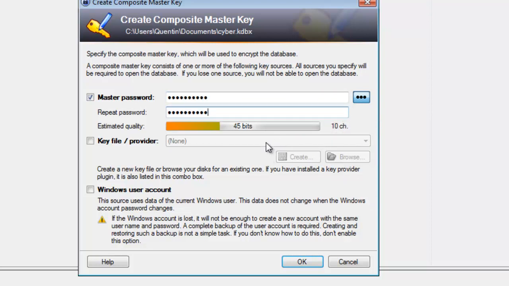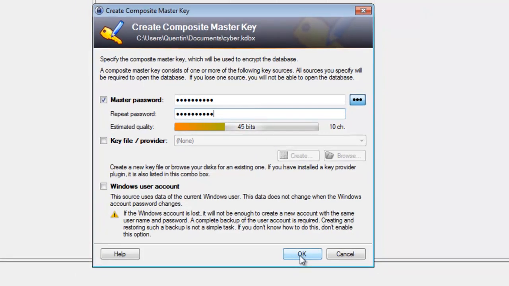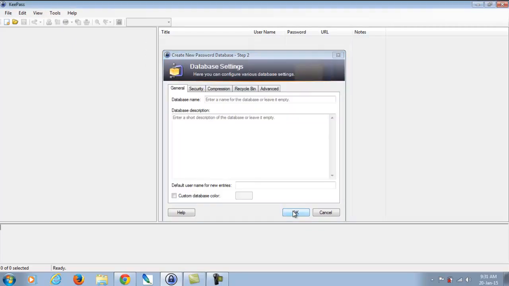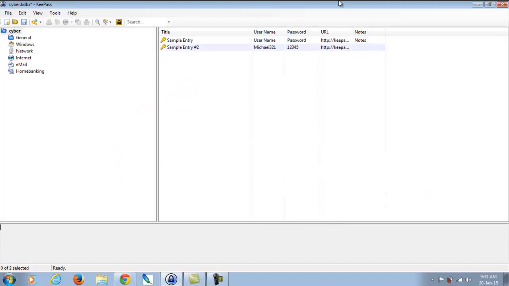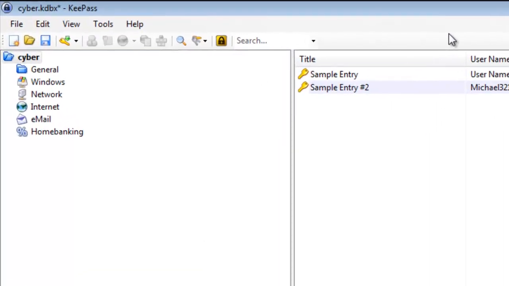Don't worry about this key file provider, and we just go OK and OK. So now we've created that. So anytime we want to open the program, we can just either click on the database file or just open up Keepass and choose that file.